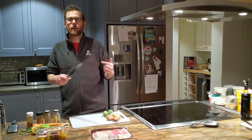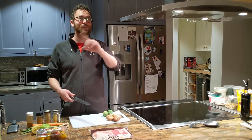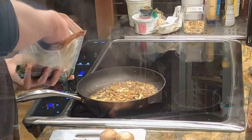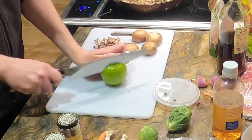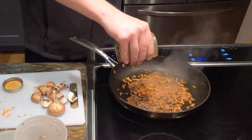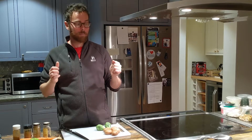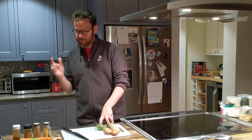So a couple of them I've kind of planned out in my head. The first one is gonna be like an Asian stir-fry inspired peanut butter sauce because I love peanut butter. One of my favorite dishes is a mushroom dish and you can pretty much riff on it however you like. We're gonna do three versions: first one is a fall flavored one with pecans and apples, second is an Asian stir-fry style with peanut butter sauce, and the third is probably the healthiest — though it's probably gonna include bacon.